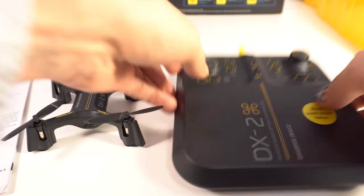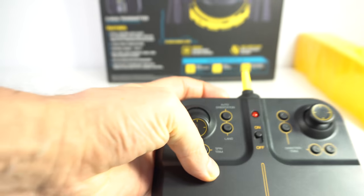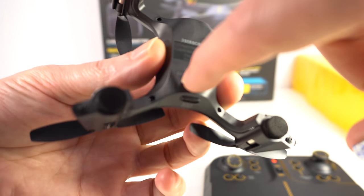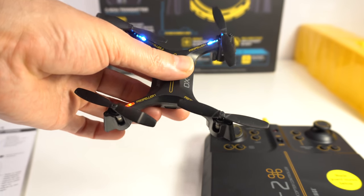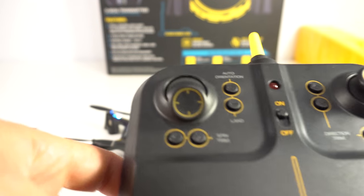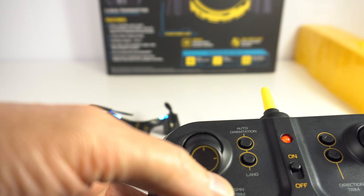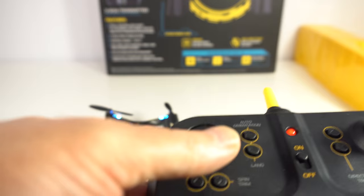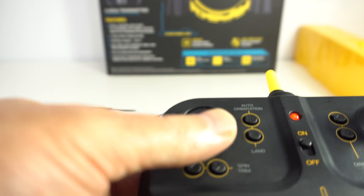This drone, you just need to turn on this battery and then you need to turn on the drone battery like this, and the drone starts to flash. Next, you need to pull the left joystick up and down. After this beep, this sound, you can start to fly. This left joystick means the throttle, the power of the engine.